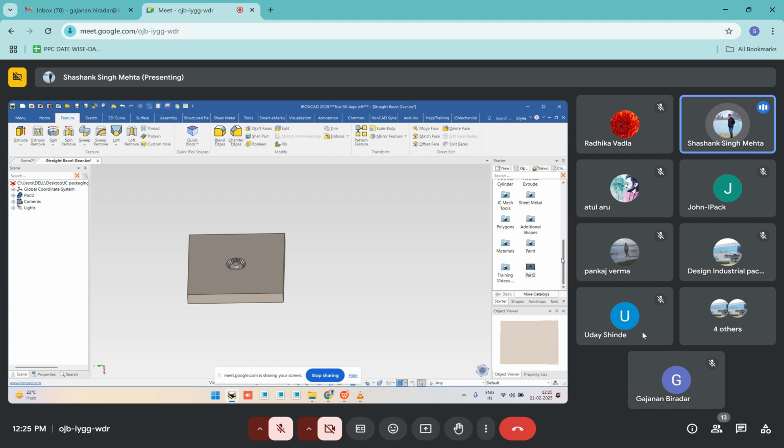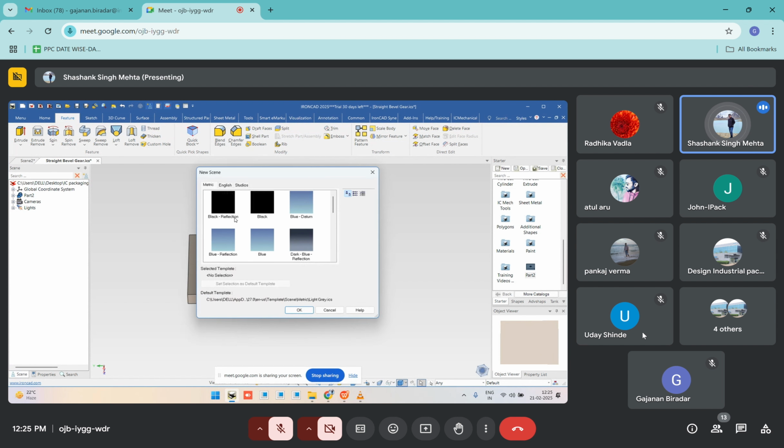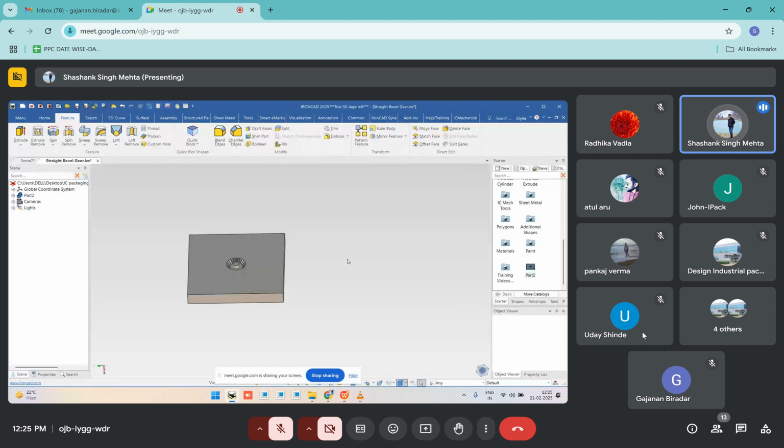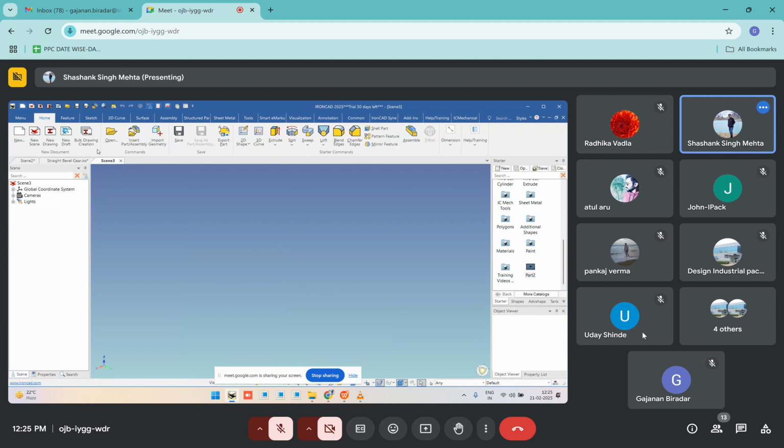And later on, if you want to change, you will create a new scene or add a new page, right? Like a scene. So you can easily use this particular feature. Okay, so I will open a new scene for you. Okay, so this is a new scene which we have created. Now we can use that particular part which we have created. And yes, you can see, it's very easy for later use also.